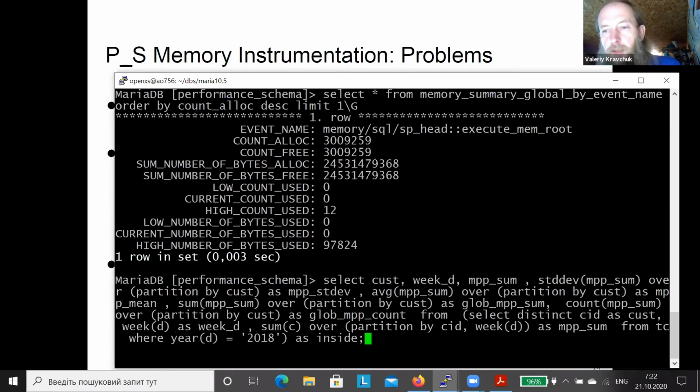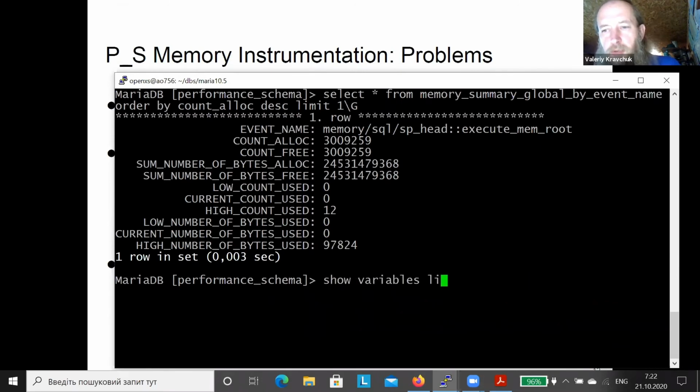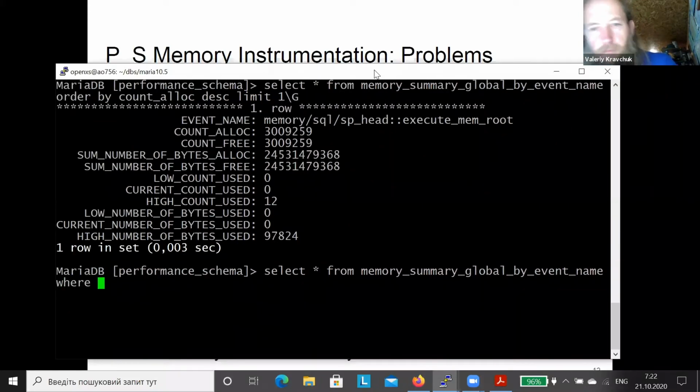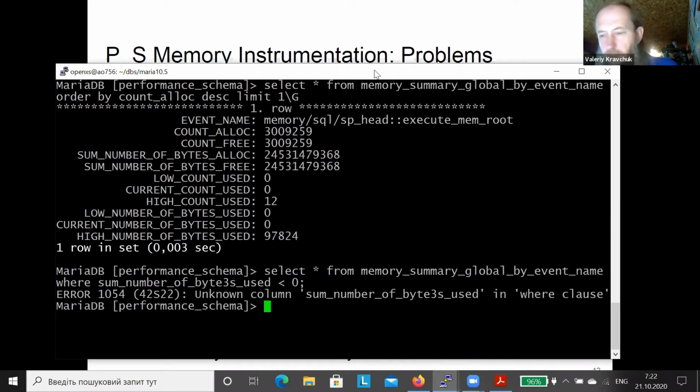Okay, I had some test running, so after this test, if I just look for global, I have to move this because I do not see, for example, some number of bytes allocated, some number of bytes used less than 0. I have a typo.